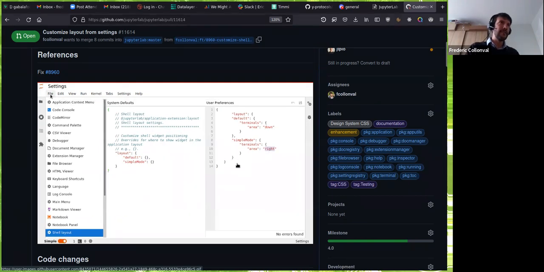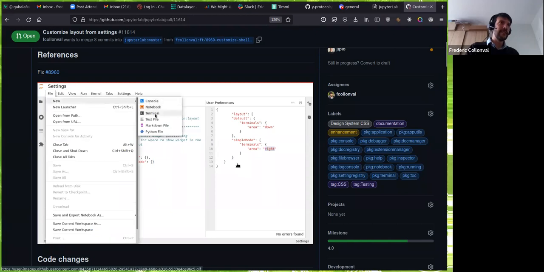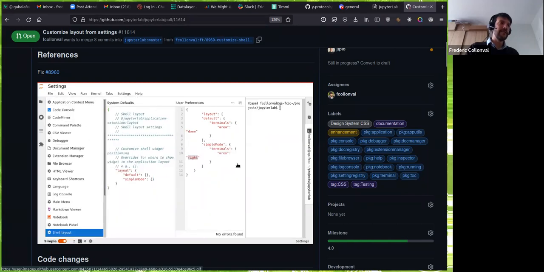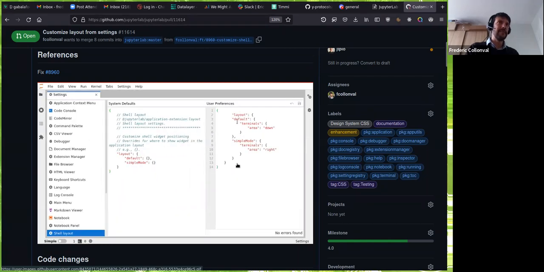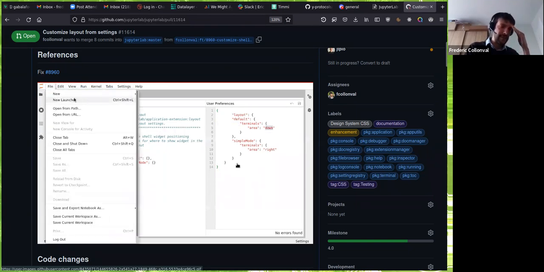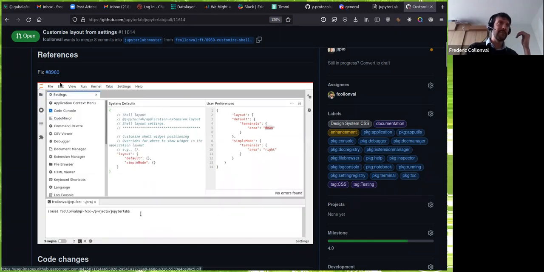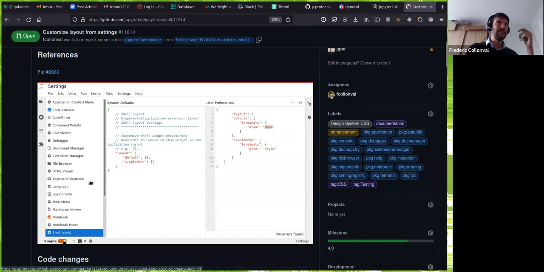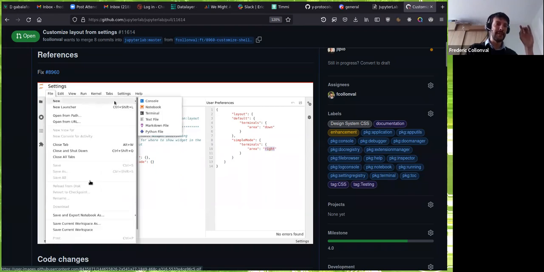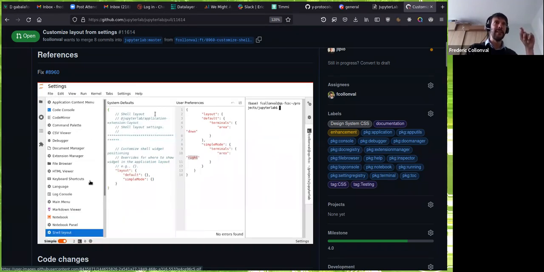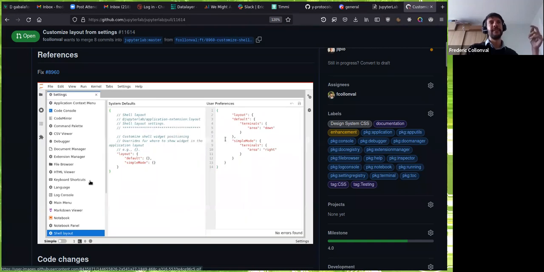The idea is to use that feature in the coming notebook v7, so that, for instance, if the extension you are implementing in JupyterLab shows up in a sidebar, but you want it to be on the tree view, the view in which you get the file browser in the notebook, it will be as simple as defining the settings for the notebook.